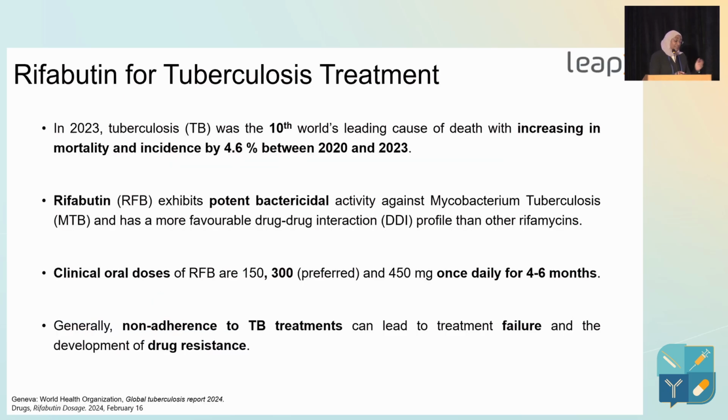I think I will just wrap it very quickly. We have discussed with the previous speakers the importance of how to treat TB, and the problem with the current conventional formulations. So long-acting is really needed to avoid treatment failure and drug resistance. Here I will focus this presentation on the work done on rifabutin, because of its potent bactericidal activity, and also its lower potential for drug-drug interactions compared to other rifamycins.